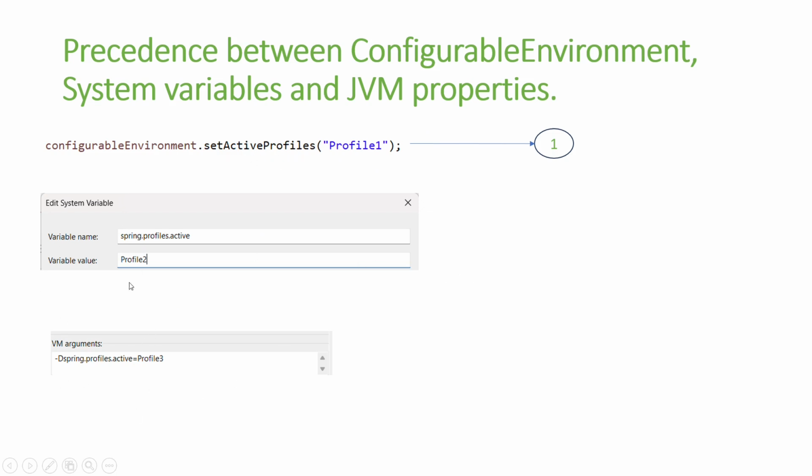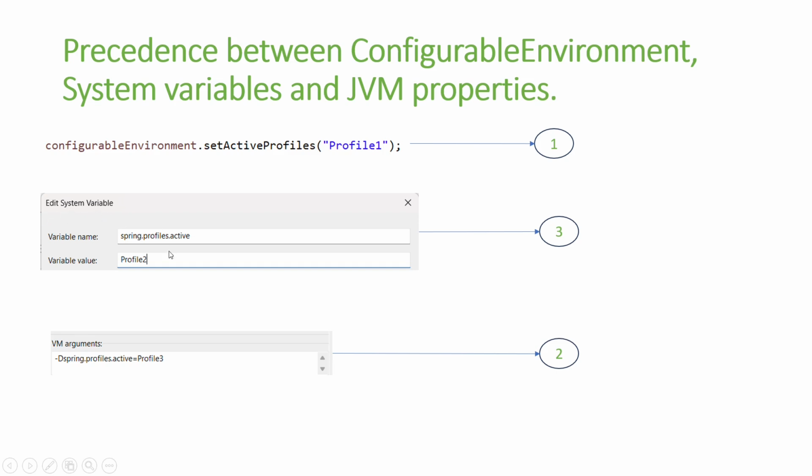And what will be the second one? Can you guess? We can guess it, right? So this is the third one. Okay, not the second one, because this should be given least priority. In local, while I am doing development, I want to change it using VM arguments, right? For example, in local it is given as profile 2 at the system environment variables level. What will happen in VM arguments? I want to make it test. So happily, using VM arguments, I don't want to touch system variables.